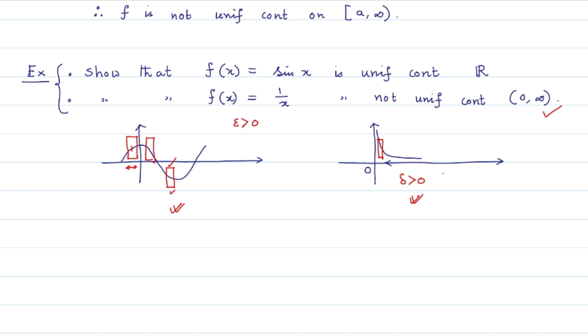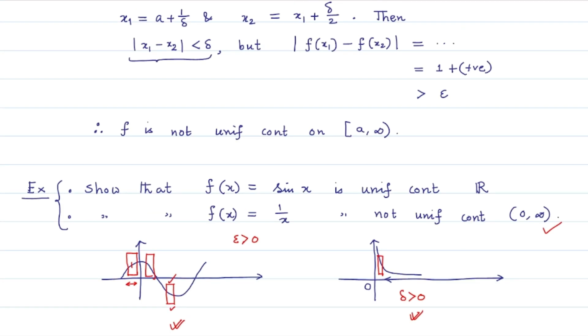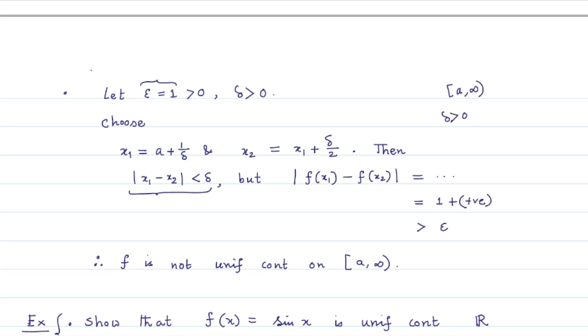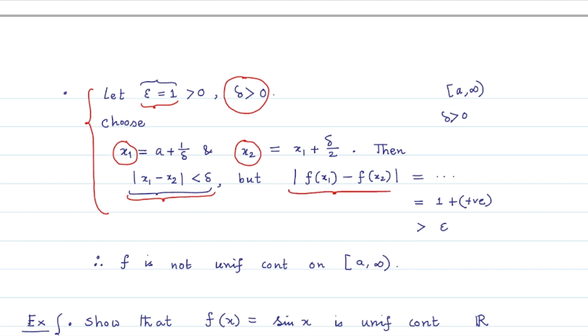But I would request you to algebraically figure out the uniform continuity of these two functions. That means when you are showing that f(x) equals 1 by x is not uniformly continuous, please proceed in this manner: you show us a specific value of epsilon for which there does not exist any delta greater than 0 with which the requirement of uniform continuity will be realized. That means for every delta greater than 0, you show us specifically with an algebraic expression a pair of points x1 and x2 such that modulus of x1 minus x2 is less than delta, but modulus of f(x1) minus f(x2) is bigger than your chosen epsilon.